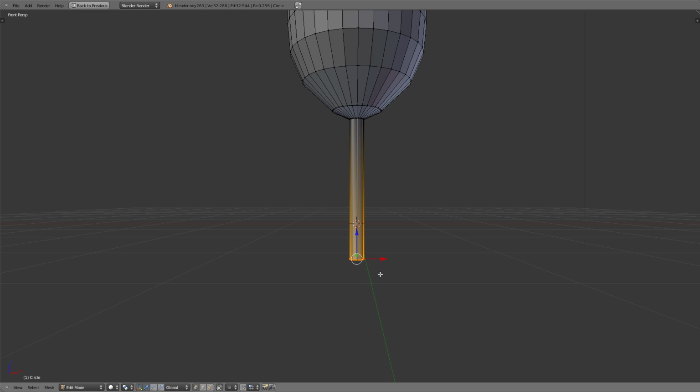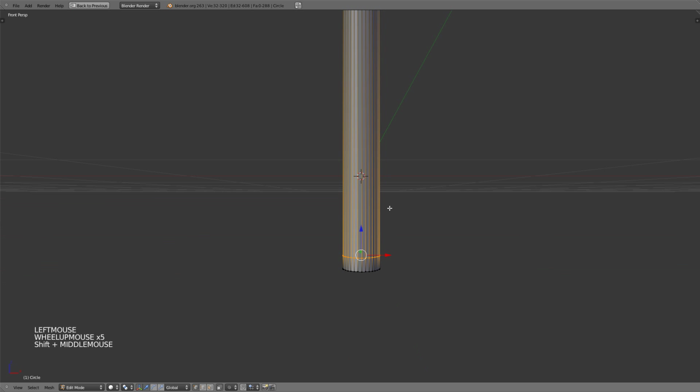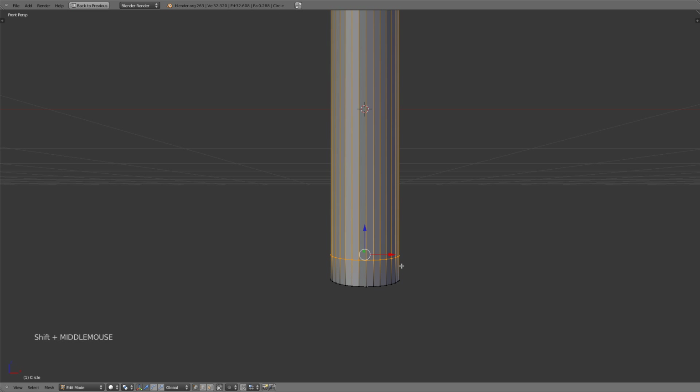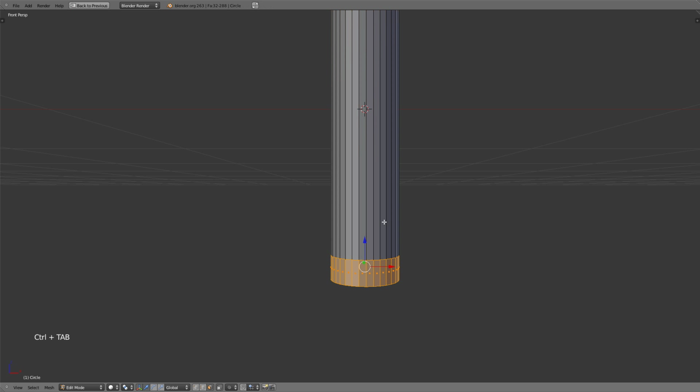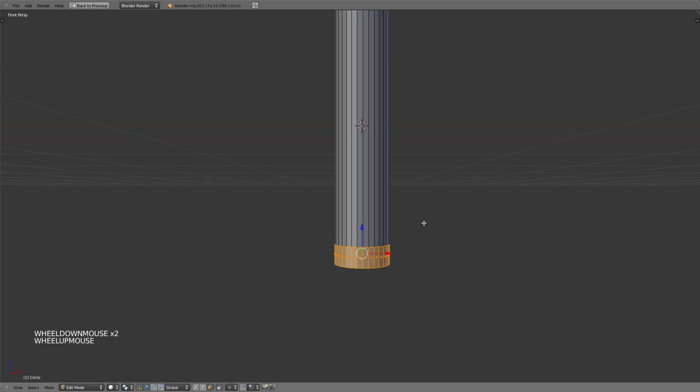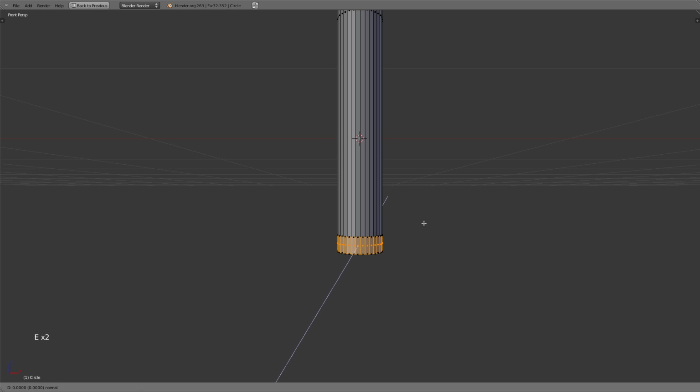To make the base of the wine glass, we're just going to hit Control R to add a loop cut, left click, and then drag your mouse down and bring it about right here, depending on how thick you want the base. Now go into face select mode or you could just stay in vertex select mode and Alt Shift right click here on this other one so that you have these two edge loops selected, or go into face select mode and Alt right click and you will select this whole face loop. Now hit E to extrude and right click to cancel the movement.